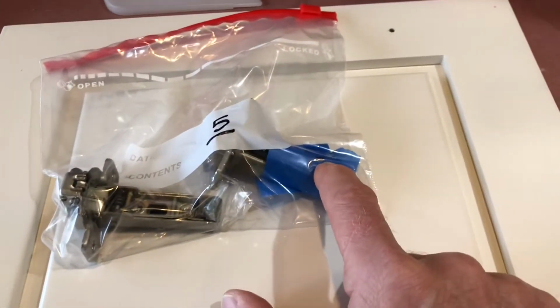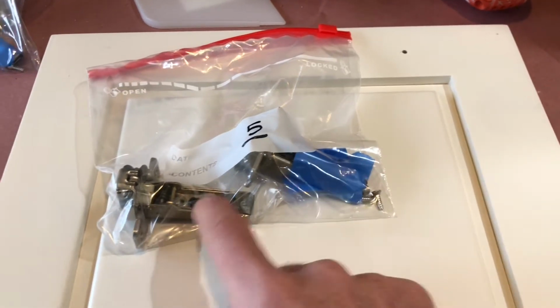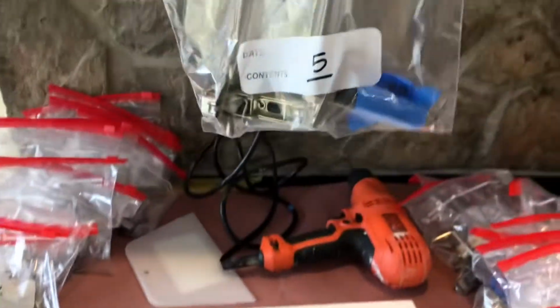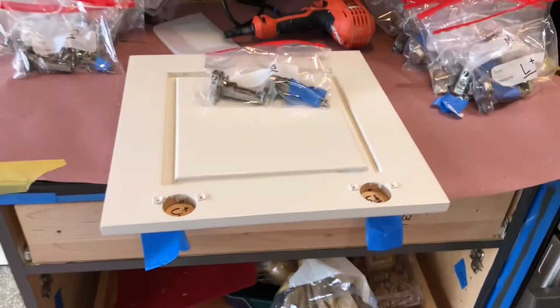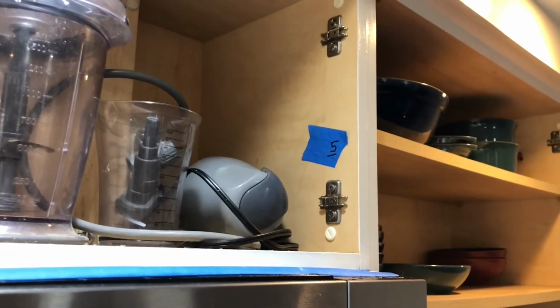And in the bag, I put a piece of tape saying 5T on one of them because it would be redundant to do both. All the hardware goes in the bag. All right, marked 5. I have all my bags laid out in order. These are the letters. They go with the bottom, the darker ones, and then the numbers go with the lighter ones. So sometimes you need to separate letters and numbers. Anyway, there's 5 up there ready to go. These are quick release variety.